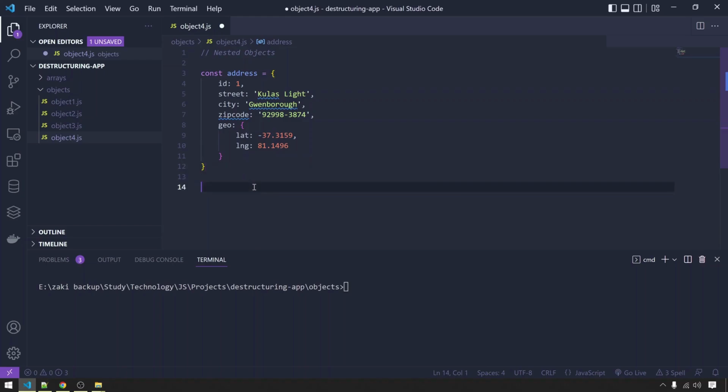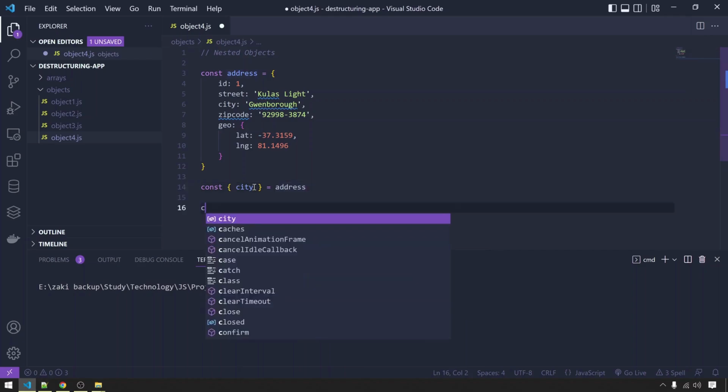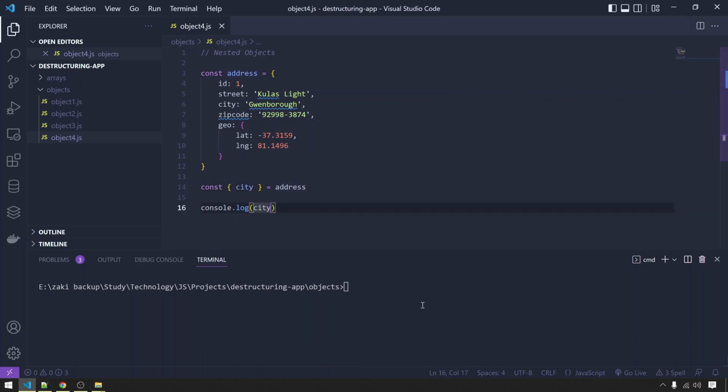Now, if I do the destructuring of the address object, I can simply get the properties out of it. For example, I want to expose city out of it, so I can do simply city. If I run this code, city should work as we have already seen. So let's do the baby step first. Object4, it works. Cool. But I want to expose city along with lat and long. For such a situation, I want to expose the nested object's properties. If I want to expose geo, it will definitely work fine. We don't have any problem. But I don't want to expose geo.